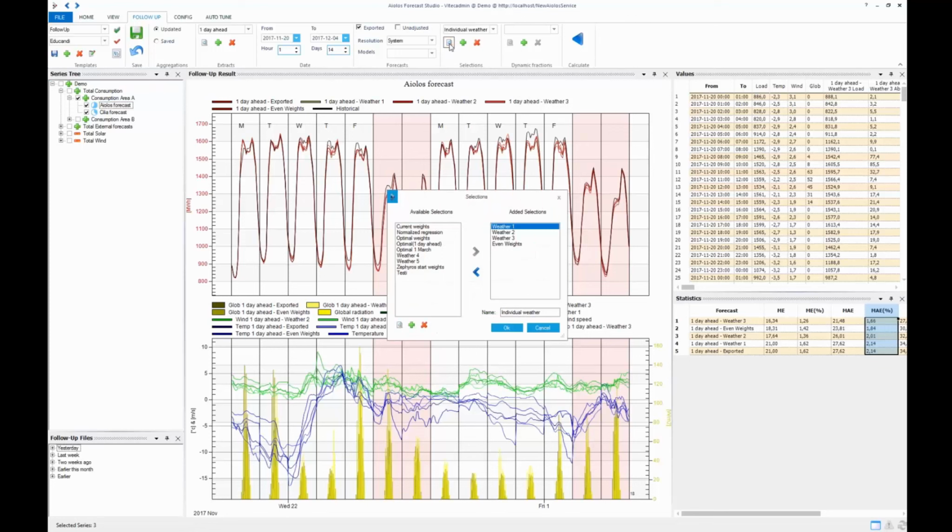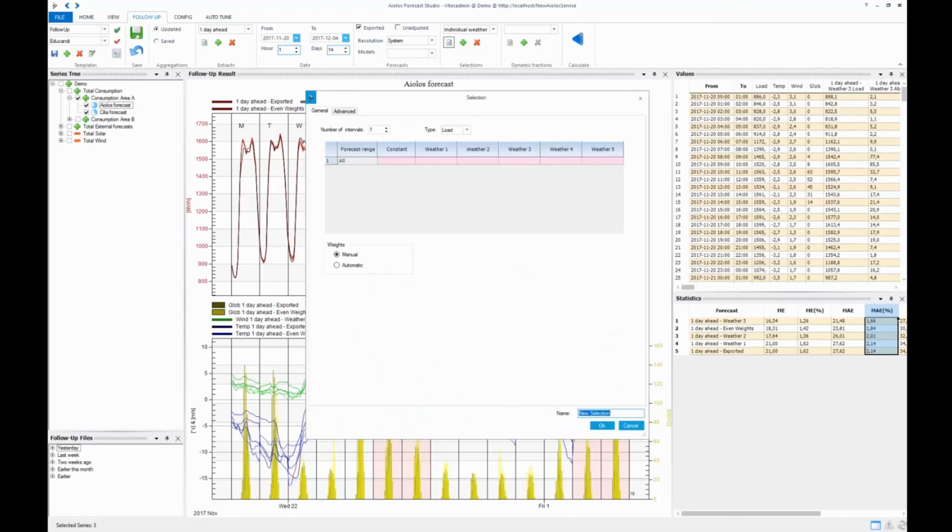If you go here to the selections, then we can add a new one, and we could call this start weights. Then when we're on the manual here, we can add intervals as well.